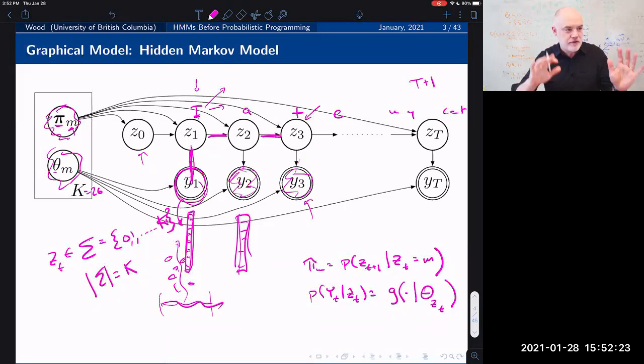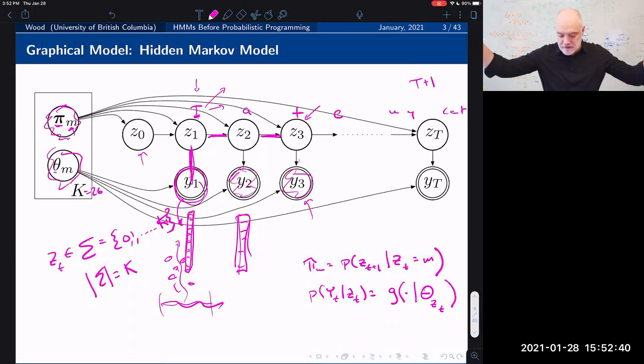We can go into language models and that sort of stuff, we can go way into that if you want to. But assume that we can estimate those just by counting and get a reasonable estimate, or somebody hands us a good pi. And the same thing for theta, provided that we have labeled sequences.